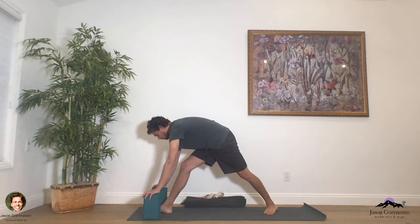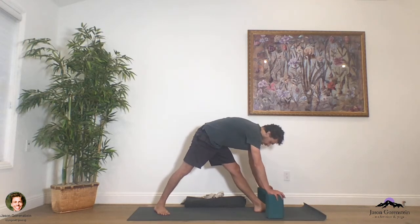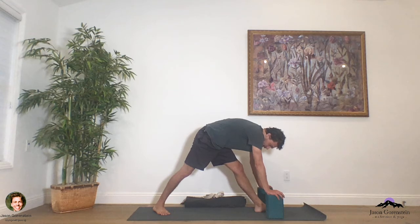As you press down through your feet, inhale, take the blocks on up. Turn your feet back to center. Turn your feet to the other side and release these blocks on down. So one more time, we have a heel to arch alignment in the legs, which means that the left heel lines up to the right arch of the foot.